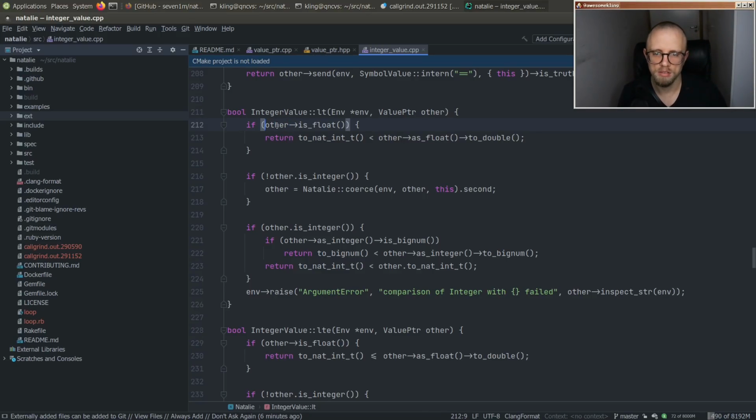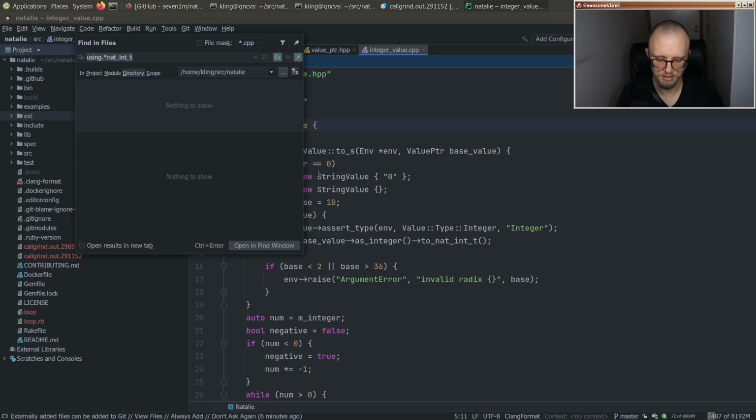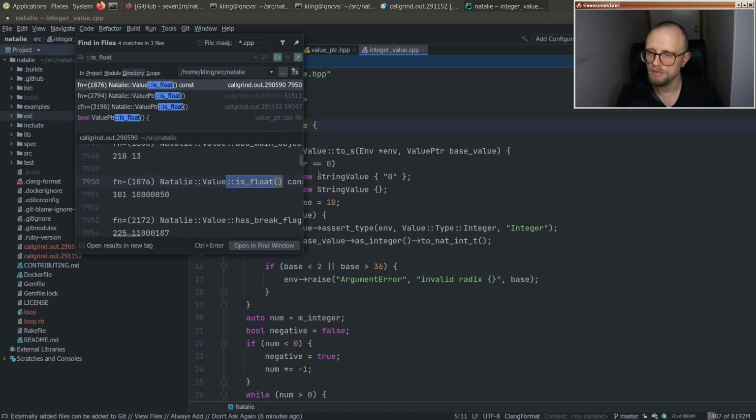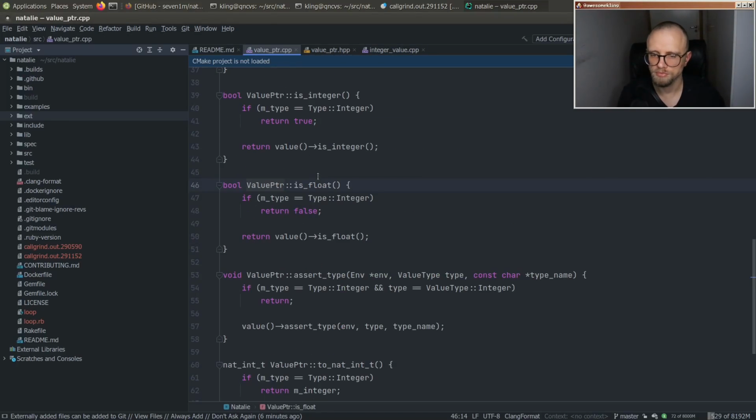It always becomes a pointer at this point. Okay, and really what they want to check here is whether it's a floating point number, I guess? So how does that work? is_float. So if type is integer, it cannot be a float. Yeah, right.